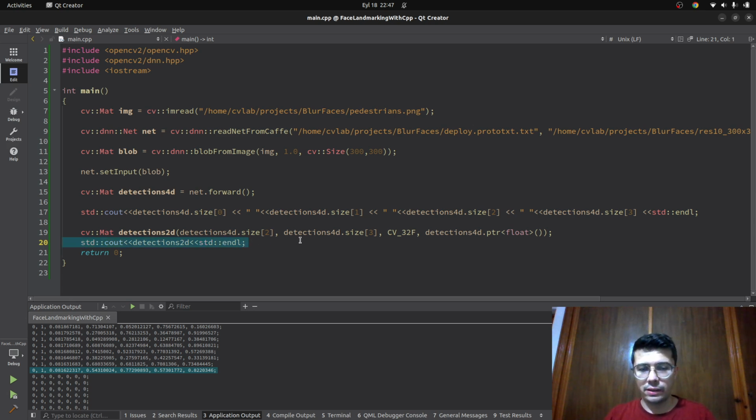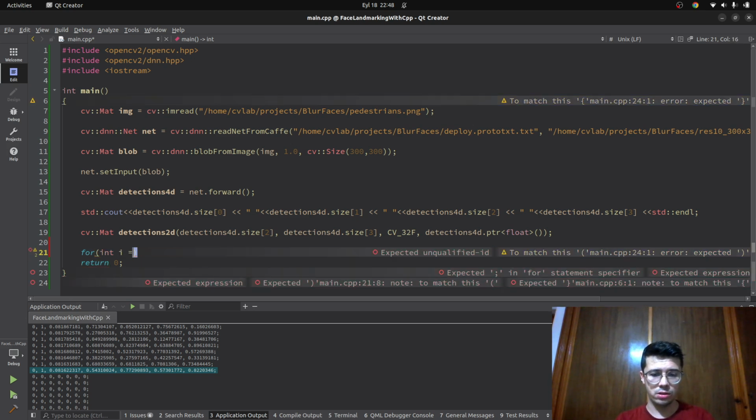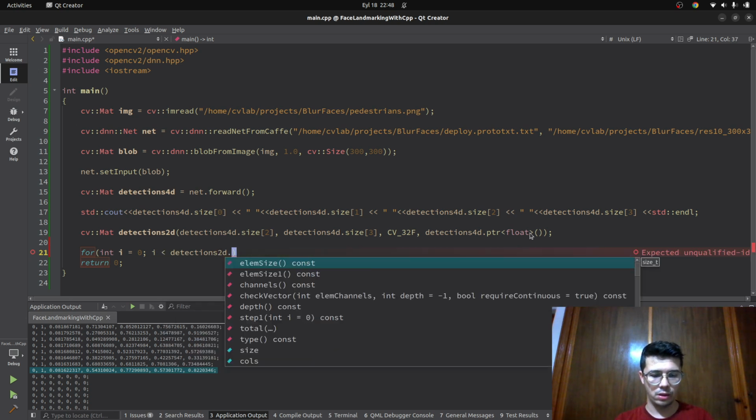Okay, so we already got this, we can remove this cout. Let's create a for loop for each row. Let's filter our data: i smaller than detections dot rows.